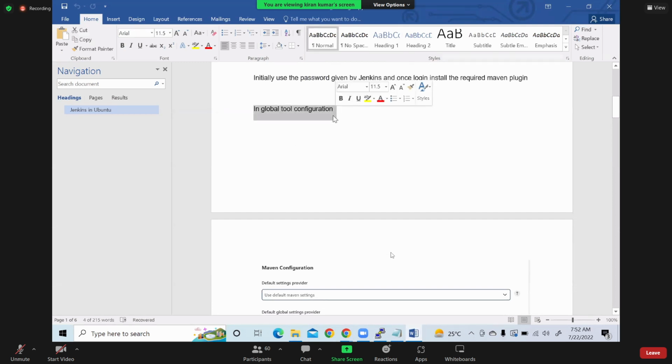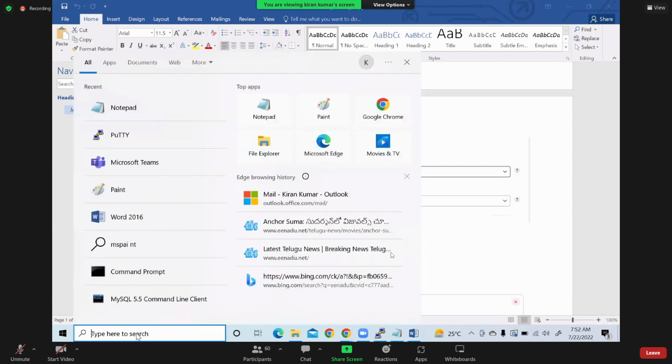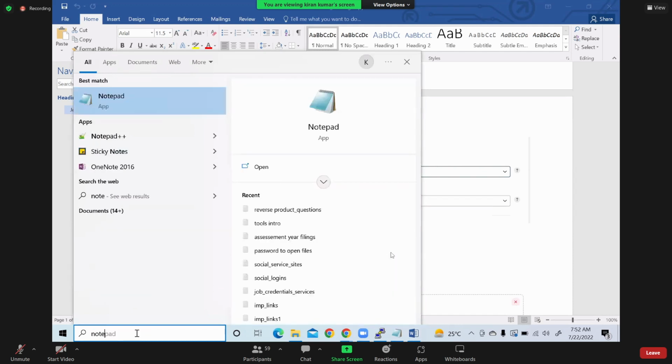Global tool configuration is the one where we will tell Jenkins about the Maven path, Java path.